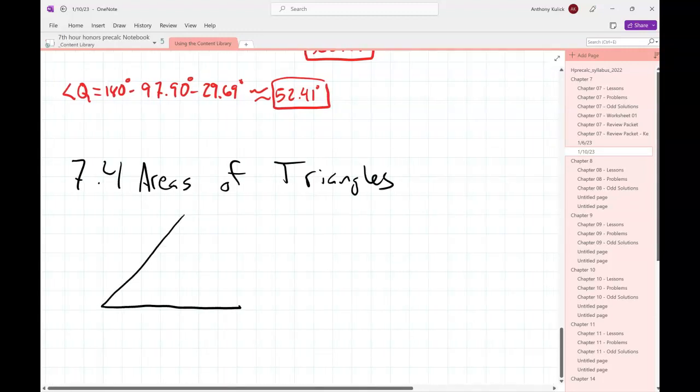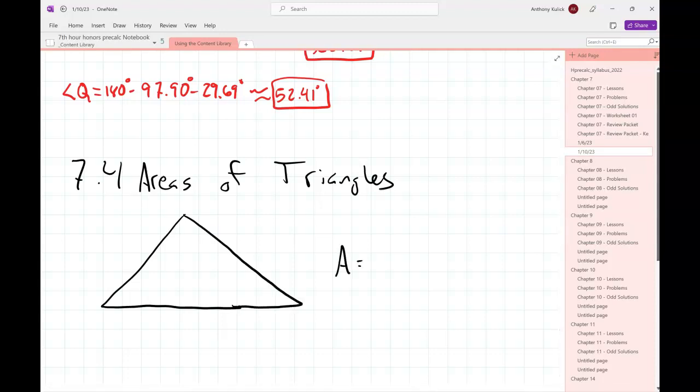So let's go back to geometry. What's the area formula for a triangle? Yep, 1/2 base times height, or base times height divided by 2. Either one is the same thing. In the triangle I've just drawn there, where would the base be? Sure, we can make it this bottom side. And what would the height be then? Yeah, it's the altitude, right? It's the perpendicular line that passes through that opposite vertex and is perpendicular to the base.